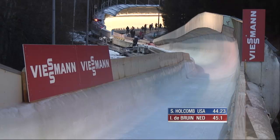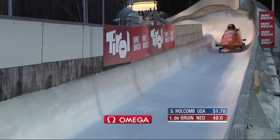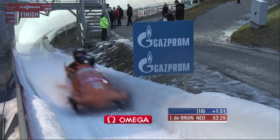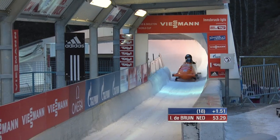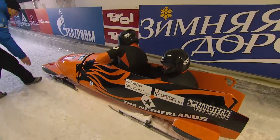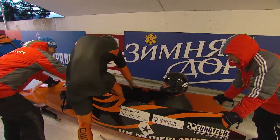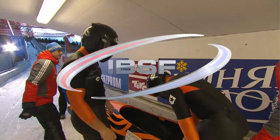101.1, good smooth lines from De Bruin. 22 kilometers an hour. Ivo is the best ranked Dutch bobsledder in two-man, and I think still in four-man. 53.29. Well, that puts him in the 18th spot at the moment. Yeah, that's 6/10 of a second away from the next competitor. He's quite a ways back. It's going to be really hard for him to make a second run. Well, they started 3/10 of a second off the pace.